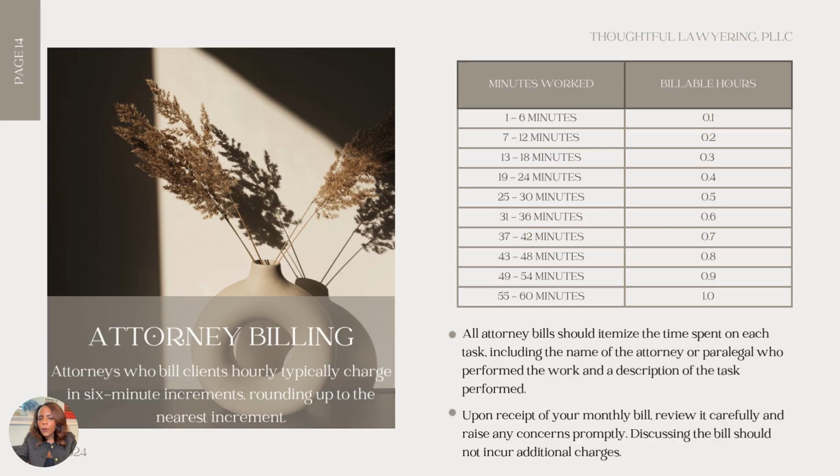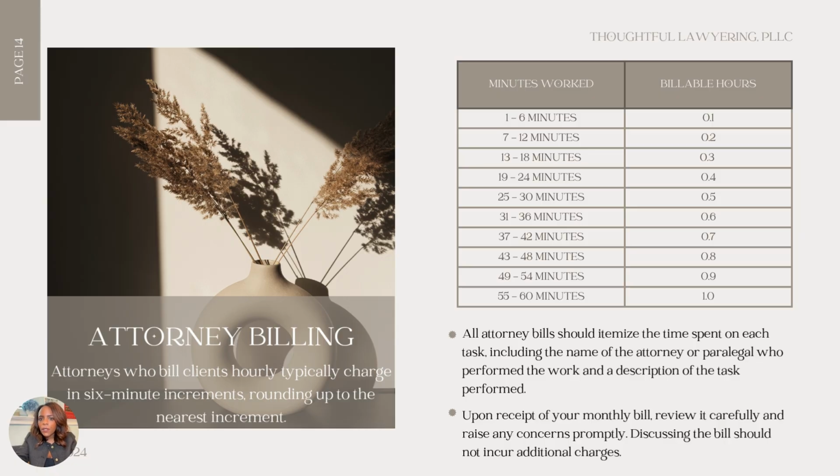So let's say you have a call with your lawyer. They'll often use a timer to keep track of how long they talk to you. Each 6 minutes of work is considered a tenth of an hour. The total time spent on a task is rounded up to the nearest 6-minute increment. For example, if a task takes 11 minutes, it's rounded up to 12 minutes, or 2/10 of an hour. The rounded time is then multiplied by the lawyer's hourly rate to calculate the billable amount. We'll walk through specific examples on the next few slides to ensure you fully understand this concept.